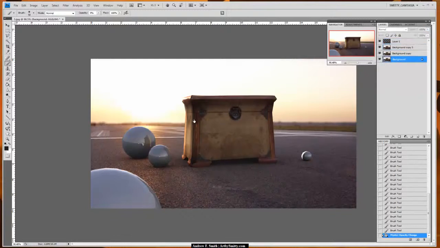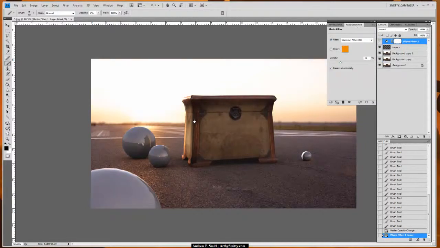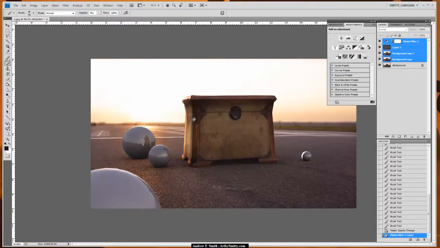I might actually throw an adjustment layer on here, like a nice orange, just to kind of tie everything together. Select these, duplicate them, Control E to have another comp layer, turn off all these previous, so we can see what we went from this to this. I don't even like this new one that much, so I'll bring the opacity down to 50, and now it's a little bit nicer.